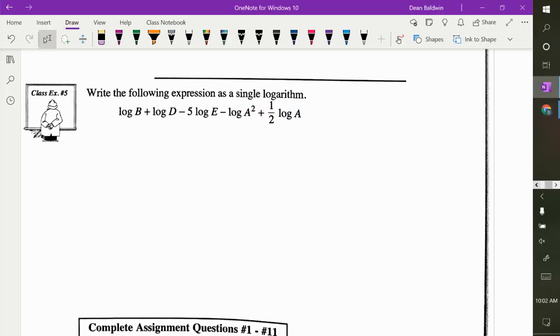All right. Here's our big long thing. We have to combine this. Are all the bases the same? Yes, they are, peoples. Bases are the little subscripts. If there's no subscript written, what's the base? 10. These are called the arguments. All right? Those are not the bases. The bases are the same.